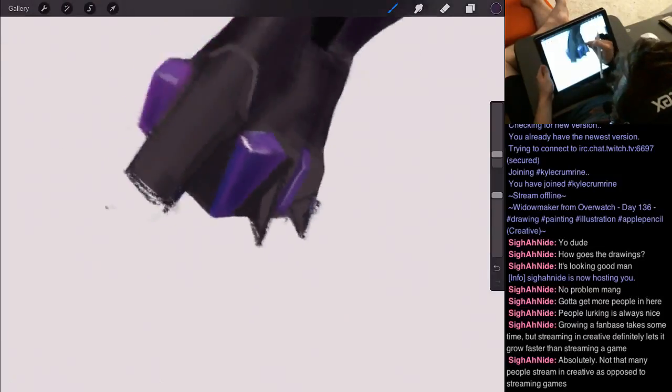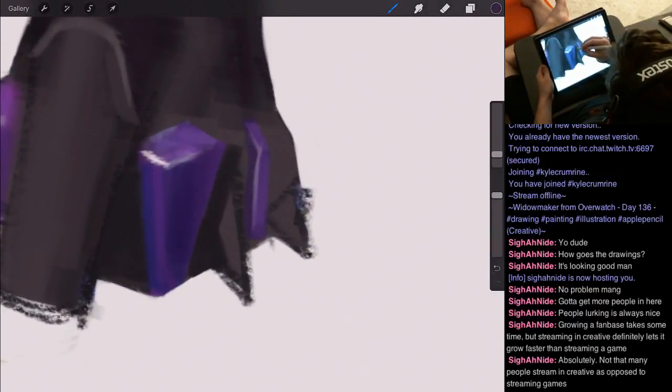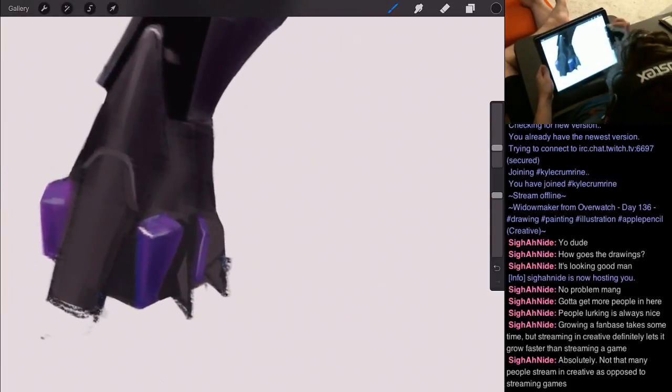I do think I draw worse on stream because I am concentrating on doing a couple different things at once. When I wanted to get Widowmaker's head right, I had to do some off-stream drawing to fix it. But I think it's fun.